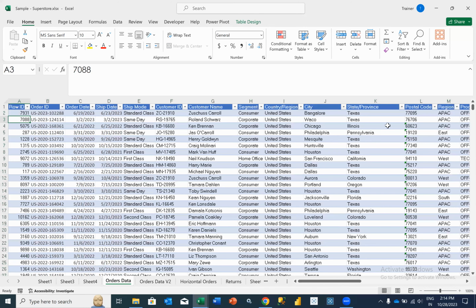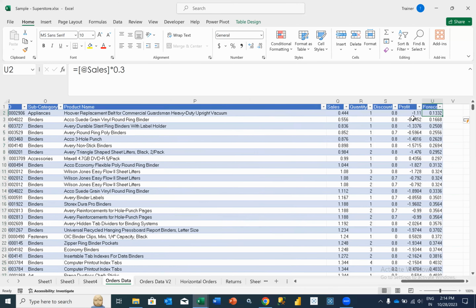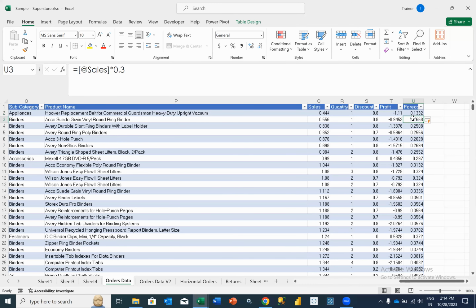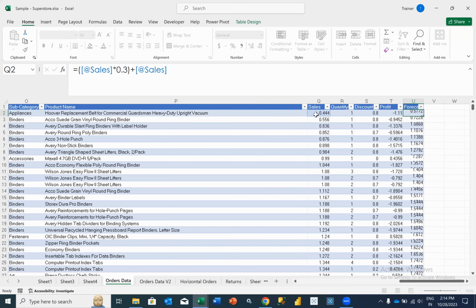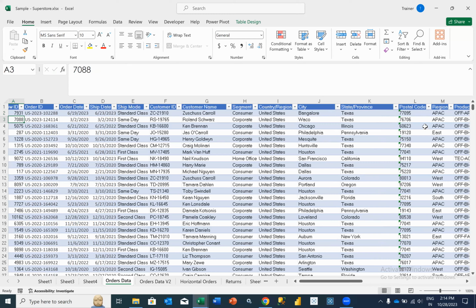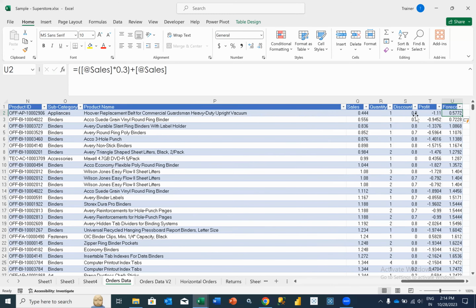See here, that one formula I pasted is automatically applied, you don't even have to drag. So 30% of sales is this 0.113. Forecast is the addition of this number plus the actual sales. So if I grow my business by 30%, this is how my sales will look at order ID level.